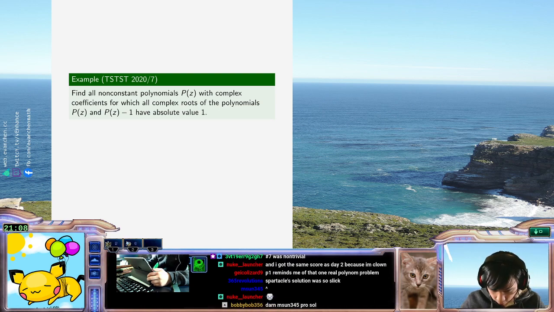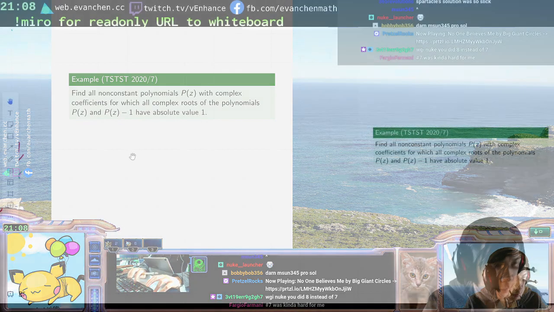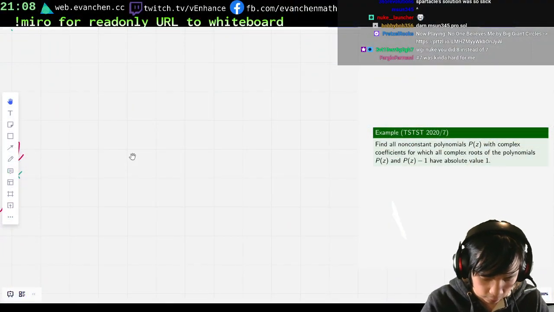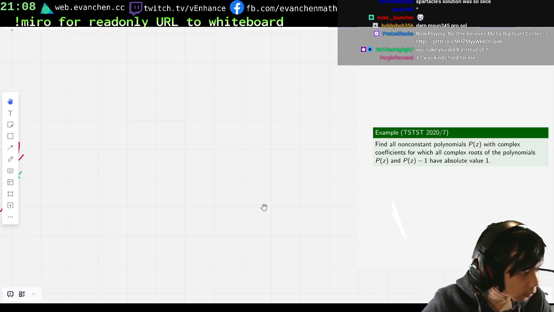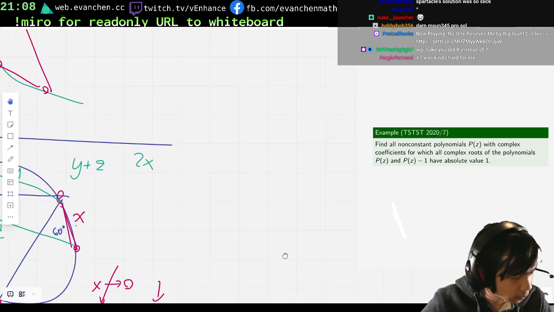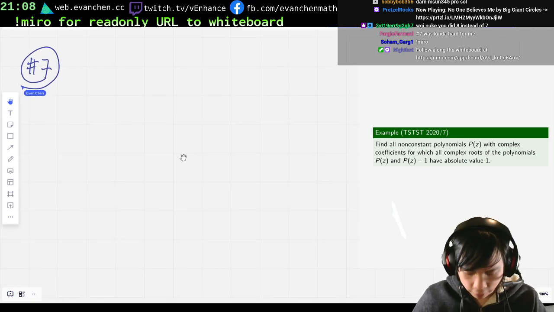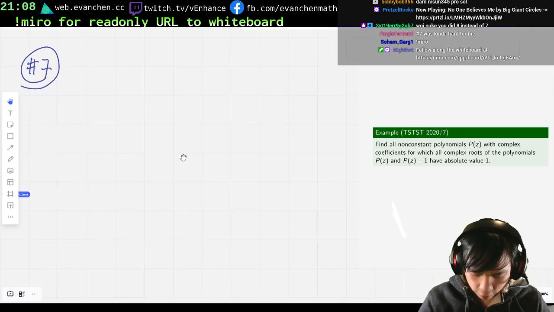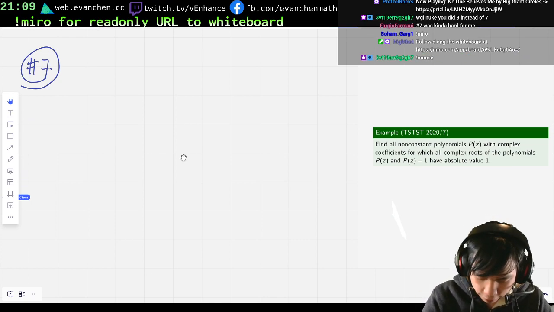Okay, let's use this view. Here we are. So I'm going to first start by writing. Well, the p almost doesn't matter, so I'll just write it as what it is.